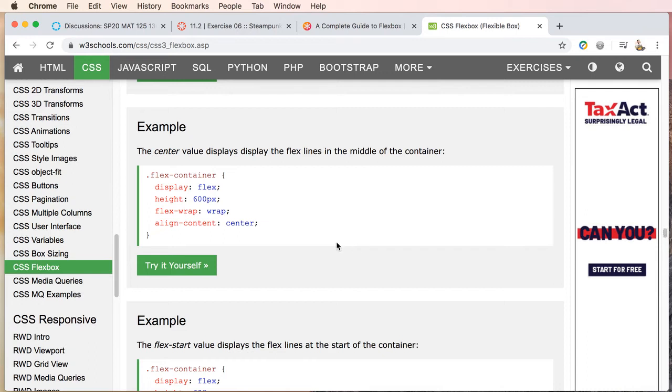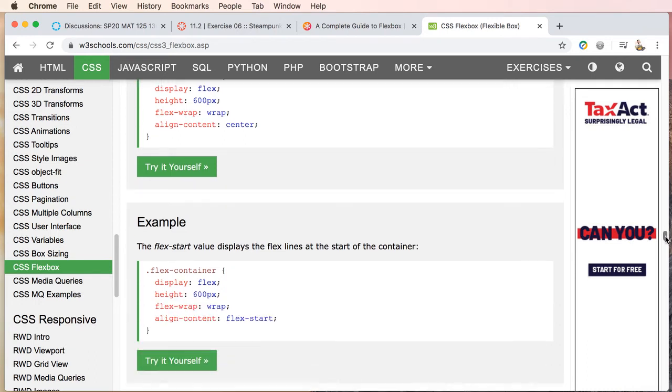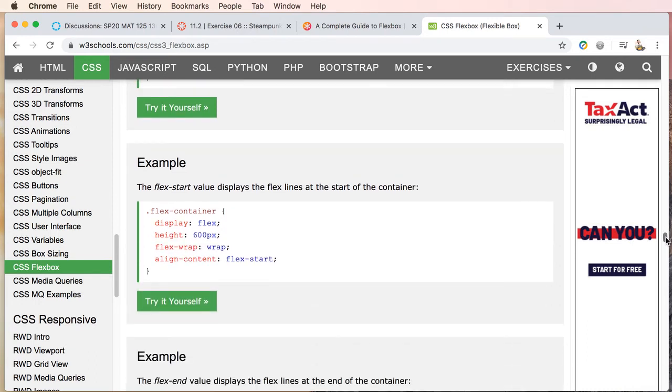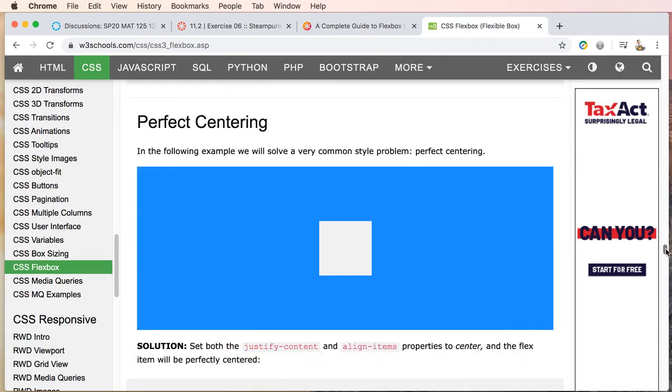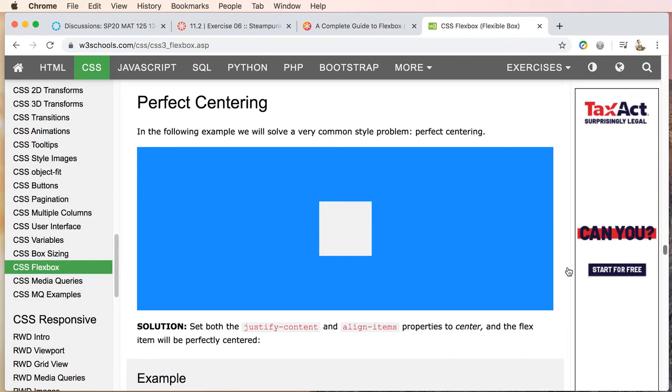When I left off here, align center, this would place your content in the center of the parent. And then of course we can do flex start and flex end for either having our content start at the top or start down at the bottom. And of course we can have our content be in the center of the parent element. Now, this was something that was kind of a trick back in the day to get an element to be perfectly centered in both vertically and horizontally.